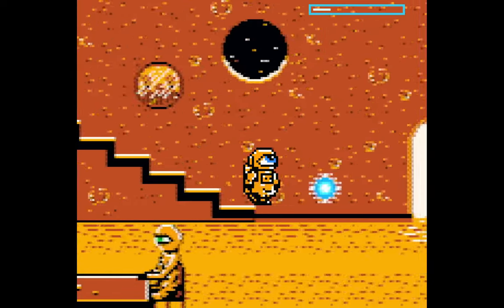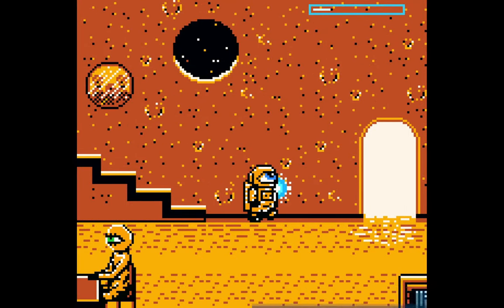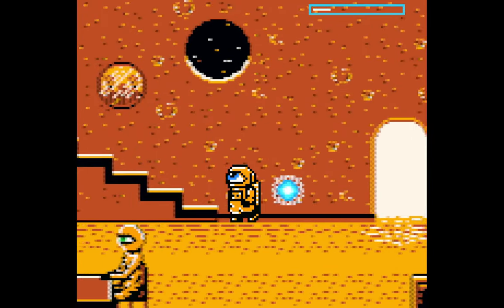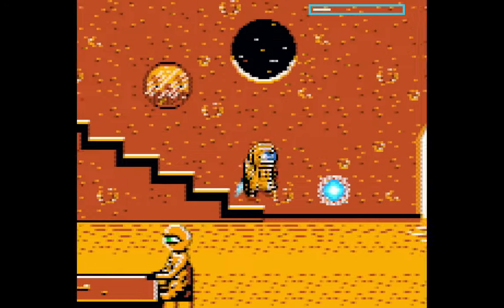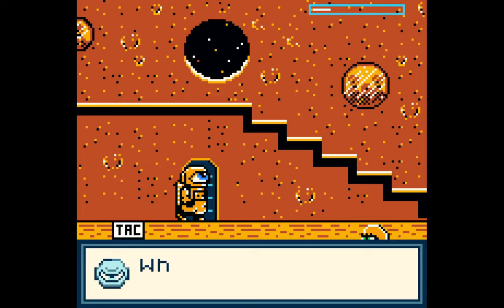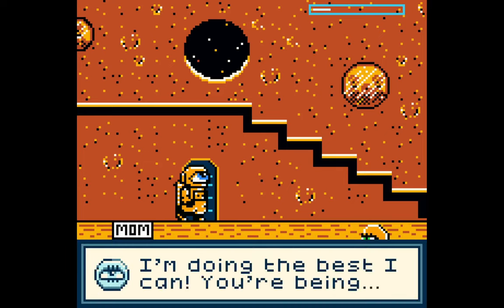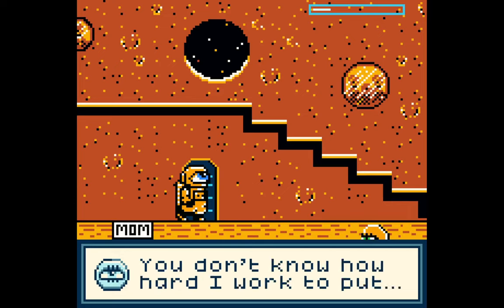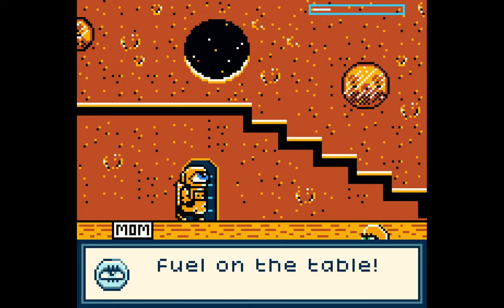Hey, mom. I can tell she's a girl because she's got eyelashes. Can I press down? No. Why do we never have fuel in here? I'm doing the best I can. You're being so ungrateful to me. Lose the attitude. Oops. Lose is spelled only one O. You don't know how hard I work to put fuel on the table.